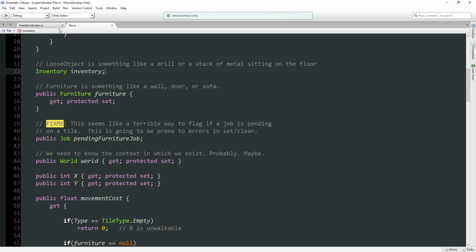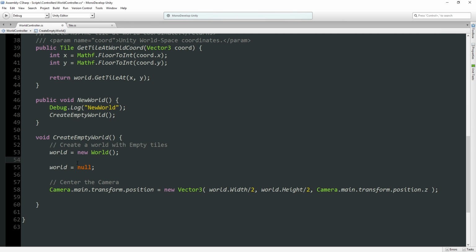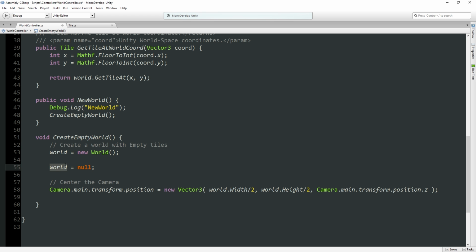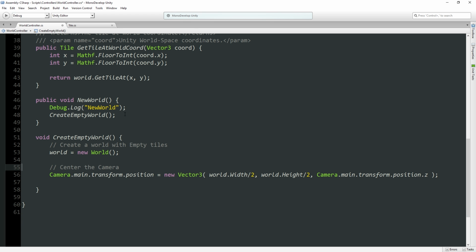So as long as nothing is pointing to either the world or the tiles or the furniture, which has a reference to tiles and so on and so forth, we'll be okay. What else could be pointing to this data? Well, right now, I think this would not run because, oh no, it would actually run, technically. Oh no, it wouldn't actually, because that world null, that would be bad.